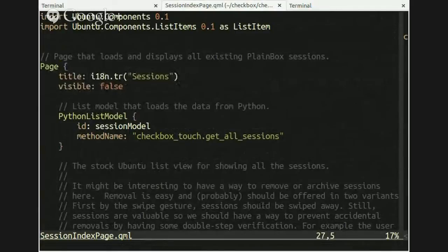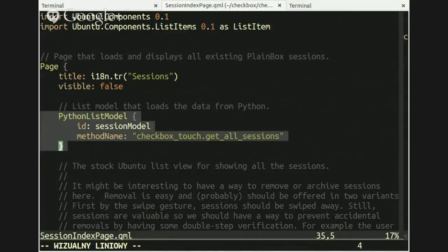So it's a simple page that says sessions in the header above. There's a Python list model, which is something I wrote recently. I'm going to talk about this in a second. But for now, you can just think about it as a list model that gets data from Python. And a list model, if you don't know QML, is a way to have a list of objects and then render them as a list using other components, for instance, as just a container with data, with all the events when it changes and stuff like that.